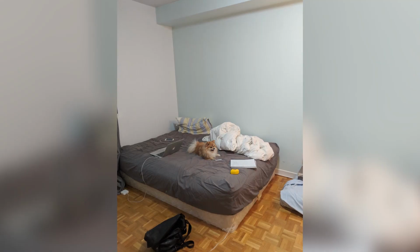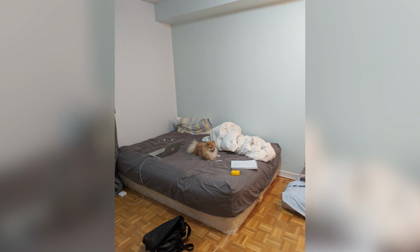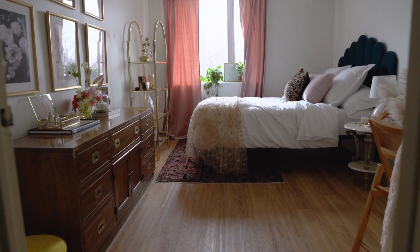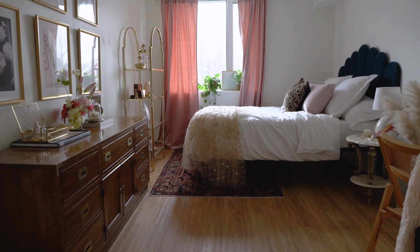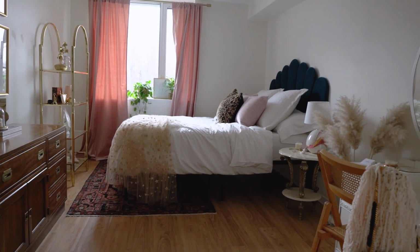So the very first thing we did in Anastasia's bedroom was paint. It was very builder grade. Actually, one wall was like a weird goblin's egg blue. So we wanted to just start with a blank slate. So we painted together. It was a lot of fun. And we went with Benjamin Moore's Cloud White. I wanted a nice warm white just to make the whole space feel like a fresh start, a blank canvas.